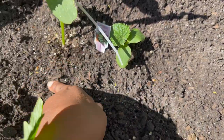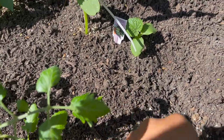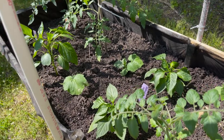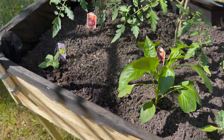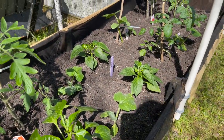Of course, there's no changes since this morning. Everything is pretty much still moist, right under here, super wet, so I'm not giving it any more water. I do need to go get some kind of fertilizer to boost it. It says it needs nitrogen when it's first in these stages, so I'm going to see if I can find some kind of nitrogen fertilizer. Been doing my research, of course.